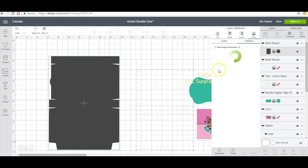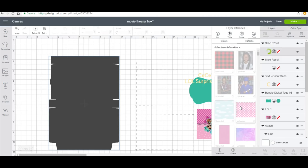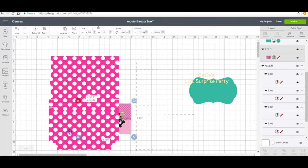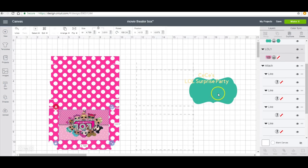Okay, so then you'll go here to your control panel, you'll change this to a print, and then you can choose a pattern, or you can choose a solid color, whichever you prefer. I'm going to choose these polka dots. Okay. And then I'll go in and add all the images that I like. So I'm just going to make this pretty simple.